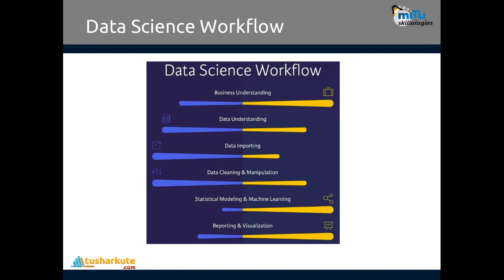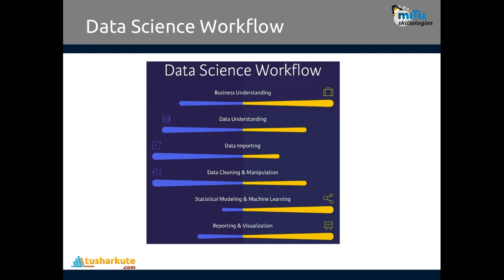And then we are going to build the machine learning model. There are also many algorithms we have seen. So basically most of the things that we have seen are under data cleaning, manipulation, statistical modeling and machine learning. They are the two main core parts of a data science project. And finally we have prediction, reporting and visualizations. Visualization will contain the user interface, where the user can interact with the project, and based on that we are going to make the design of it.